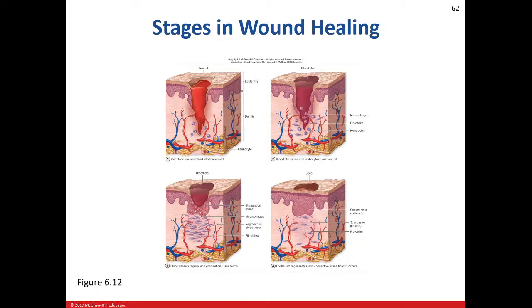It's been pulled out. We damaged some of the blood vessels, and so blood enters the wound. First off, if you don't see blood, then you haven't damaged blood vessels, right? The blood never leaves blood vessels unless they are ruptured, right? So when you scrape your knee and you don't see blood, you probably only scraped the epidermis, probably did not scrape the dermis, because the dermis has a lot of blood vessels. If you do see blood, then you've scraped the dermis. And we'll see that blood leave the ruptured blood vessels and enter the wound.